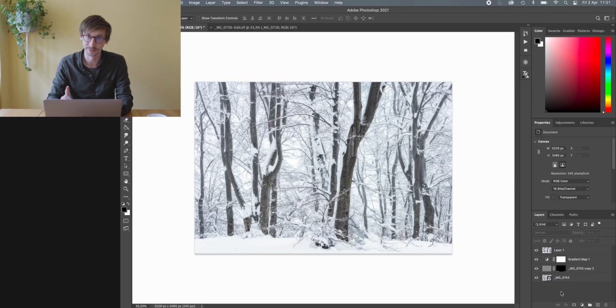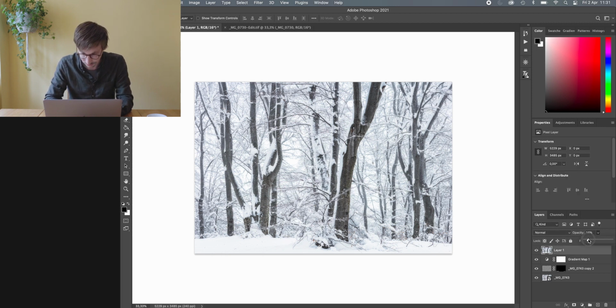Okay, and then you're going to step back again for the second time because it's going to look good at this moment. But now we're going to step back, we're going to do something different for a moment, look out of the window or something, touch your plants or whatever, look away from the photo. And now it's time to look back at it again. And now you can see that even 16% is too much still for me. So I'm even going to pull it down a bit further.